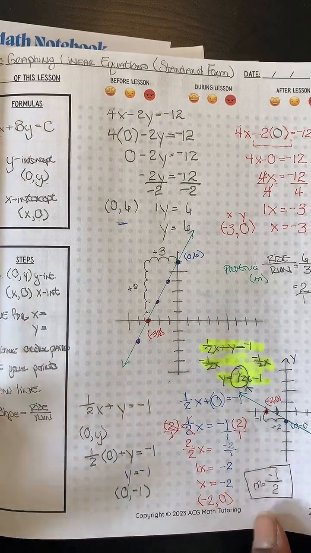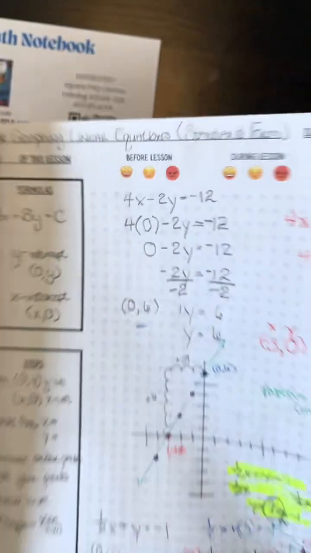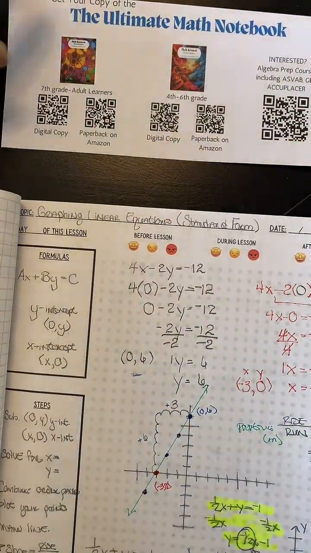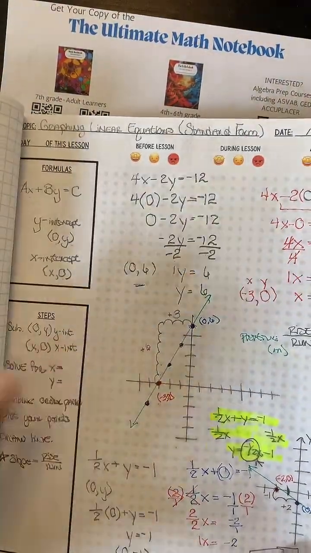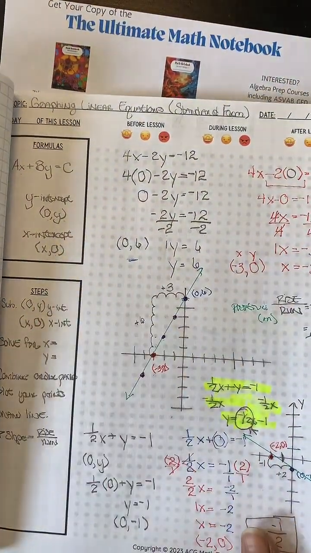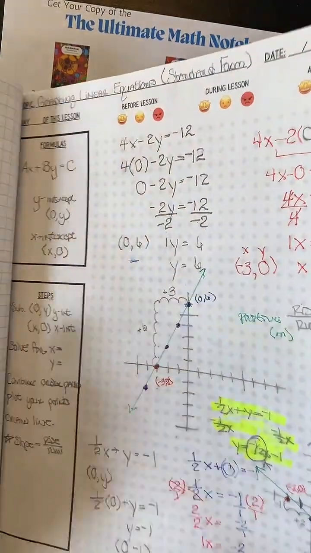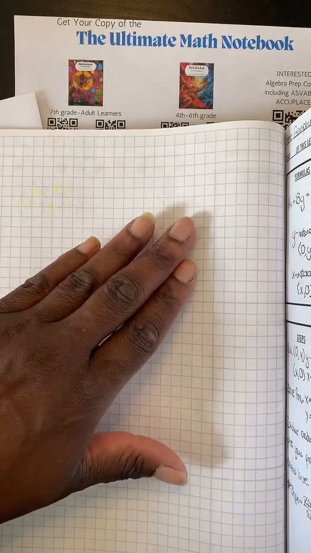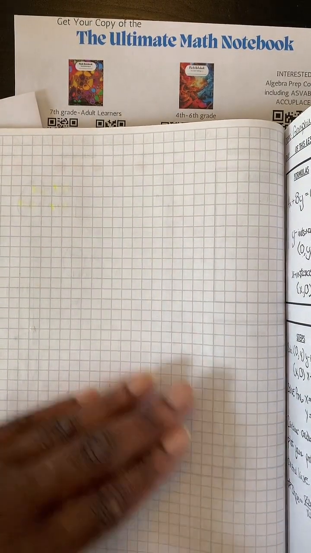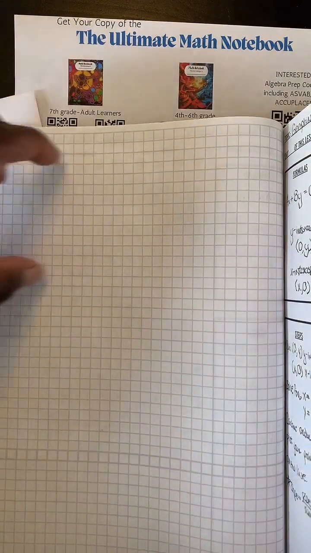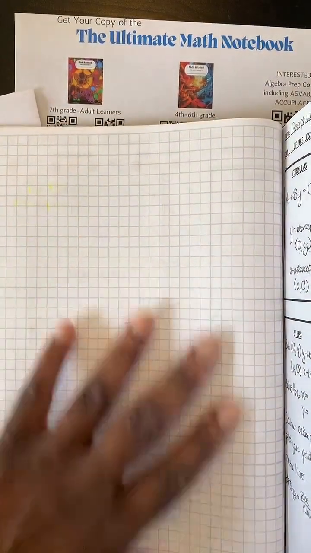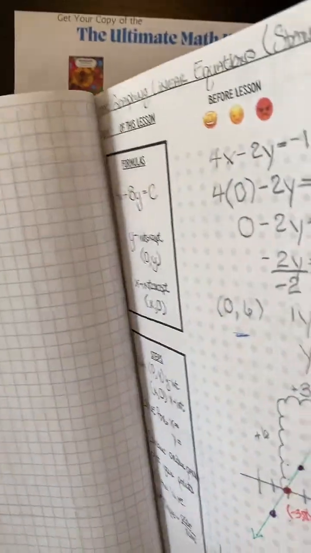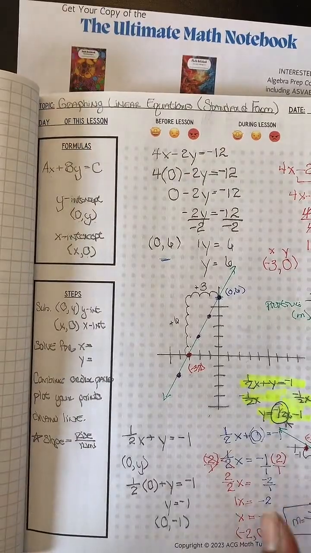All right. So, as I said before, this is my ultimate math notebook. I have one from 7th grade to adults. It's not just these note pages. Yes, I have this section, and yes, I do have grids. So if you want to do more practice problems, you have the grid paper on the other side. Then you can do some extra side work over here. As I showed you, you can tape stuff on this side. That's perfectly fine. But you have 100 pages of those note sections.